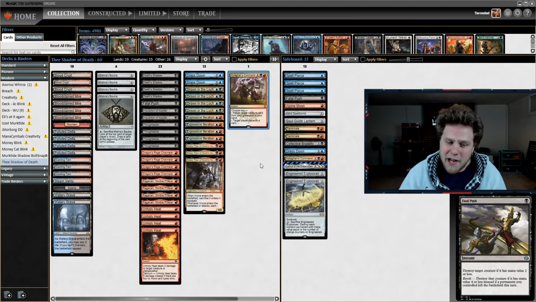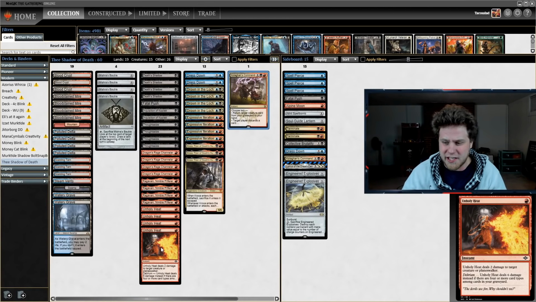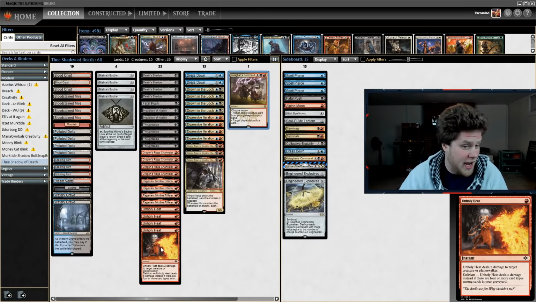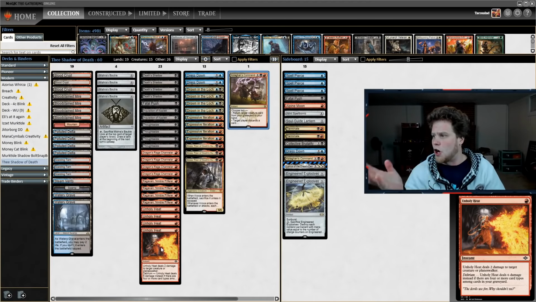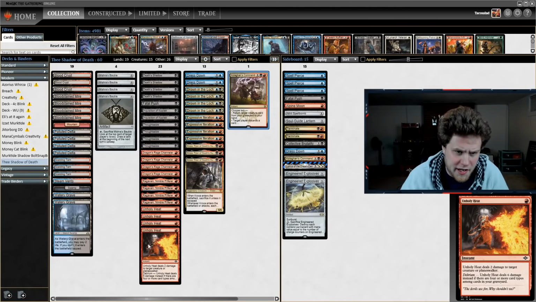So then we got Unholy Heat, four of those. Just the best removal spell that we've seen in a long time. It's just absolutely incredible. Kills anything. This is a great Delirium deck, having enchantments, artifacts. We just don't have Planeswalkers. That's pretty much the only thing.